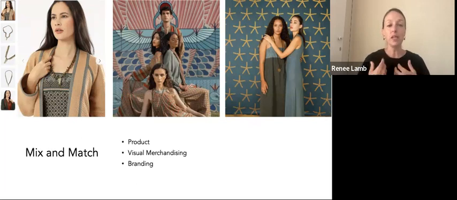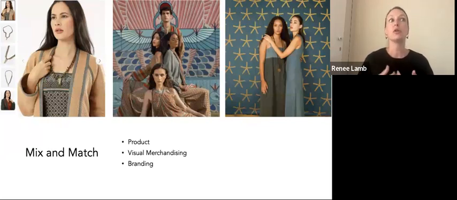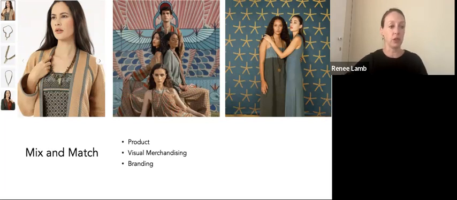So this current collection was in stores for about a year. And this was very strongly based on Pharaonic imagery. Other collections that they've done have been more loosely based on other parts of Egyptian culture, but we looked specifically at this one because it dealt so strongly with very clear Pharaonic imagery. So that was our first company that we looked at, Mix and Match, clothing company, men's and women's apparel.